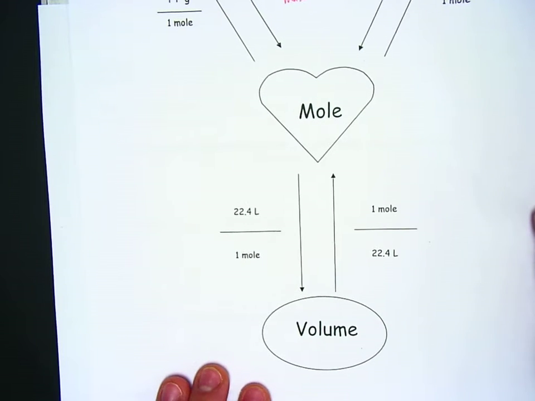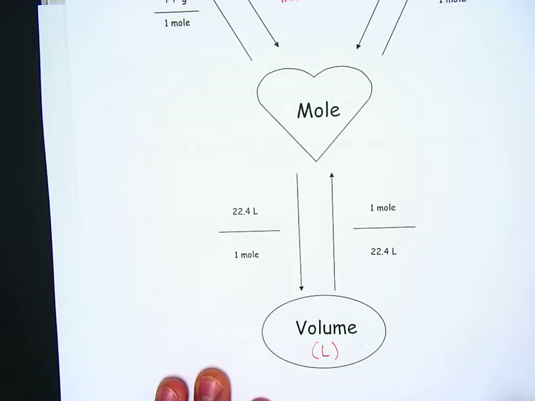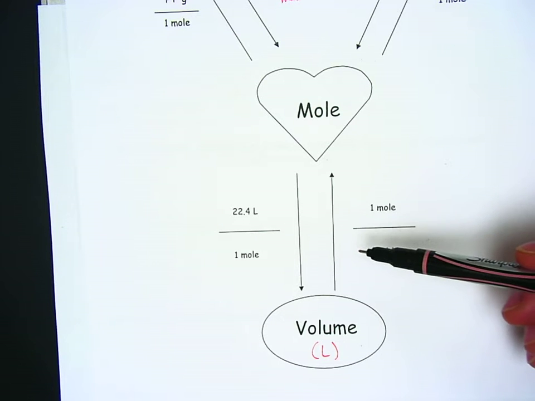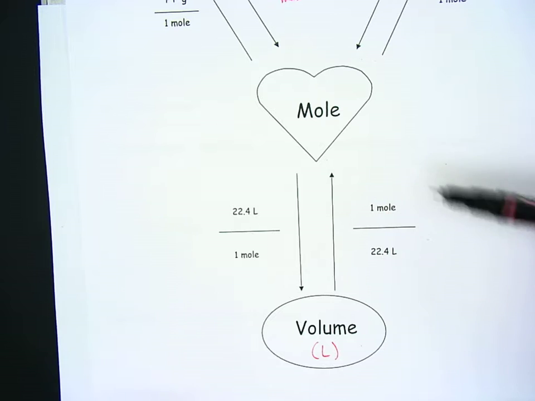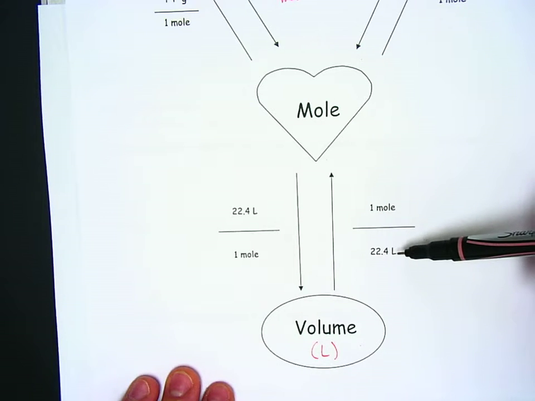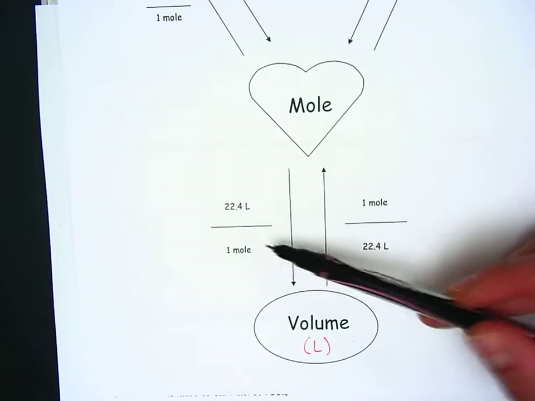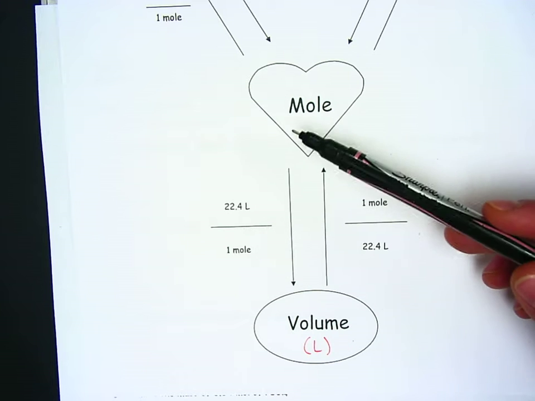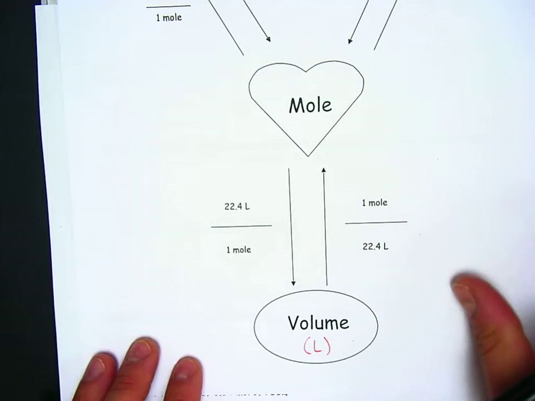And then the mole can tie together into volume, which is liters. That's the unit, again, we use for liters. So, again, this one, not like the mass one, no calculation needed. 1 mole is always equal to 22.4 liters of a gas of your substance here. So that conversion is used to tie together mole to volume. Okay, so we're going to see how this looks now in a T-chart.